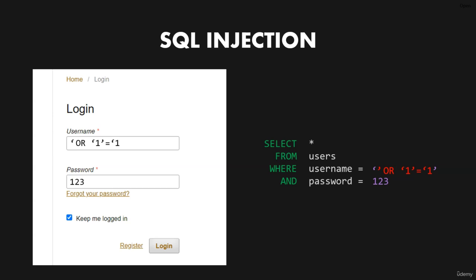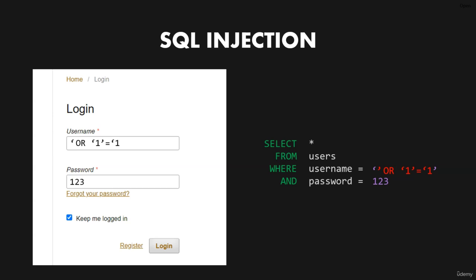But we have injected something in between there that messes that up, as now only one of the two needs to be correct because we gave it an OR logical operator. And on top of that, we inserted a correct statement that 1 equals 1, which is obviously always going to be true, so that we've satisfied the one condition. Therefore, the database will do what it would normally do if the username and password were both correct.